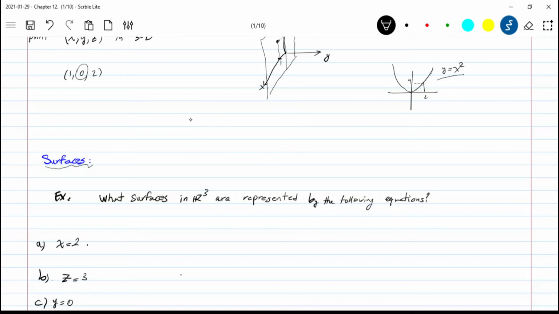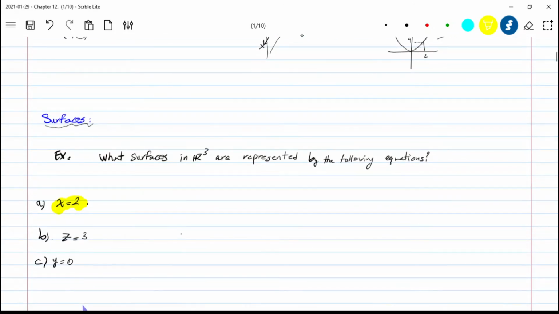There are a bunch of points that satisfy a certain equation. For example, our first example is x equal to 2, and we want to draw this surface. It's not always easy to draw, but some cases are easier. So here, this is in 3 dimensions. If they don't say 3 dimensions, x equal to 2 by itself could mean, in 2 dimensions, that the y value is whatever, so x equal to 2. This would mean x equal to 2 in 2 dimensions. But in 3 dimensions, z and y are independent. That means there is no restriction on z and y. X must always be 2.